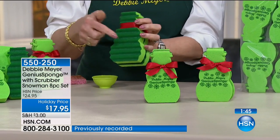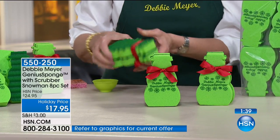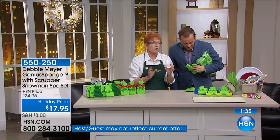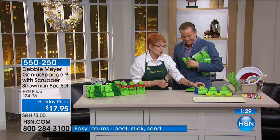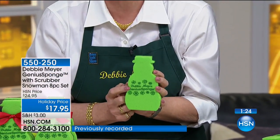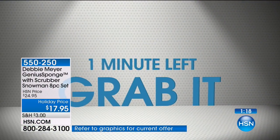Remember, the scrubber also rinses absolutely clean. If you've ever picked out scrambled eggs from the scrubber, no more, because they rinse absolutely clean just under running tap water. Remember, the most important thing is that I want to do the best I can with what I've got. So this is a sponge that has 1,000 five-star reviews. This is a way for you to actually do something wonderful for your family. It's cleaner, it's healthier, and it's economical.